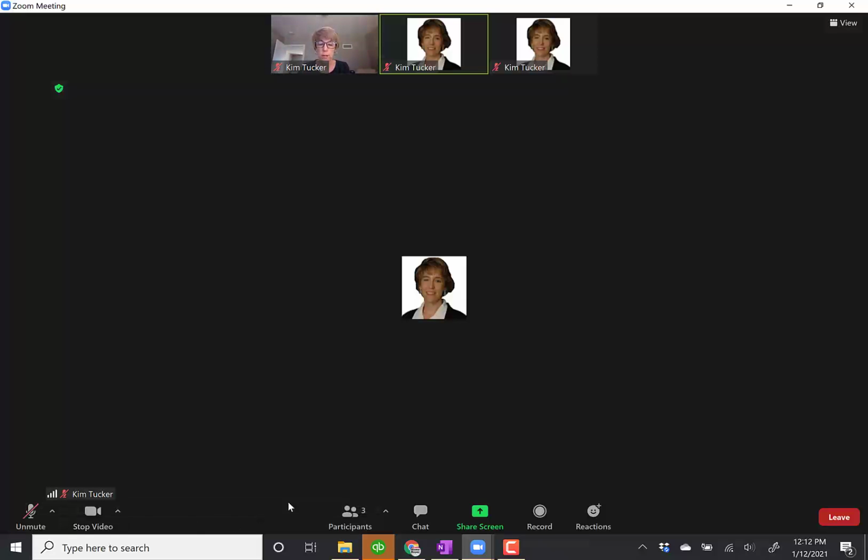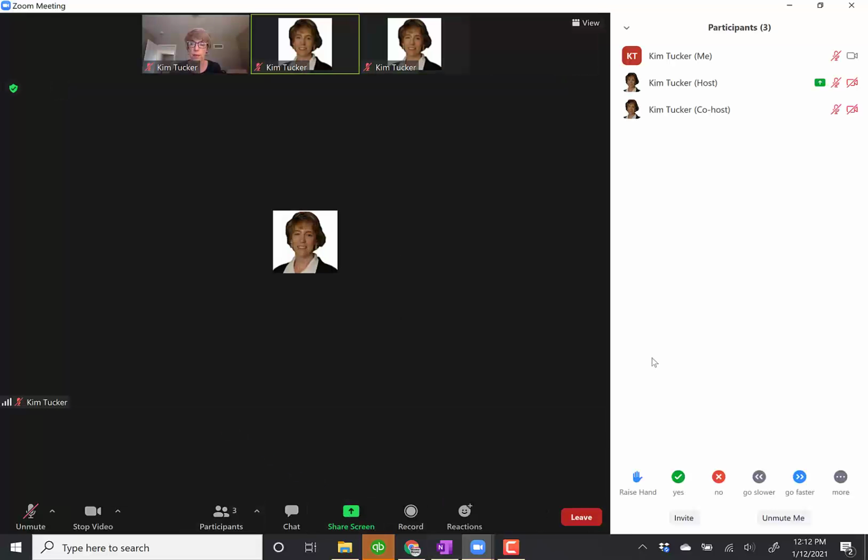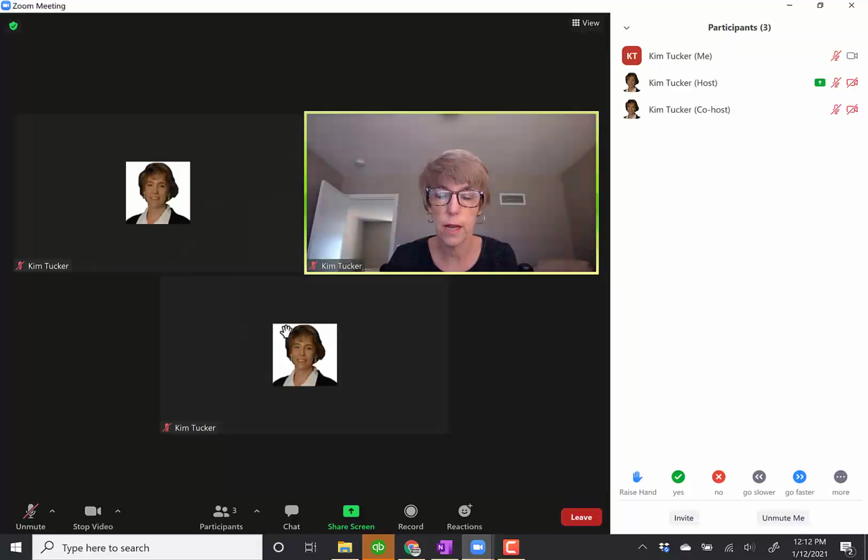So let's move on to this bar down here, and what else can we do? The next option here is participants. You can click on the participants, and then suddenly I have the speaker view, and I'm going to switch my view back over to tiles because I just like the gallery view with the tiles. But you can see who everybody is in the meeting. And then down here at the bottom, there's one other button, and that's chat.